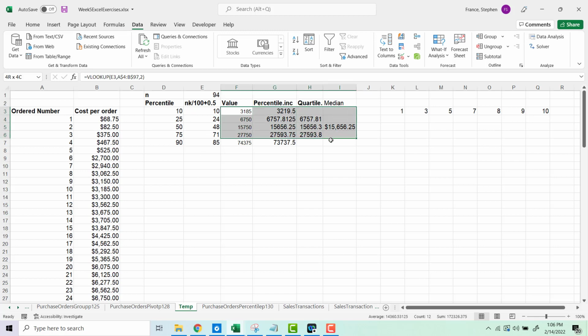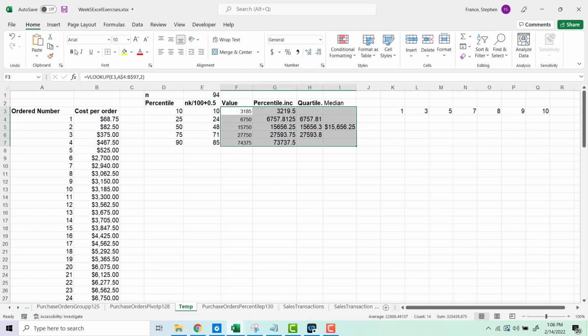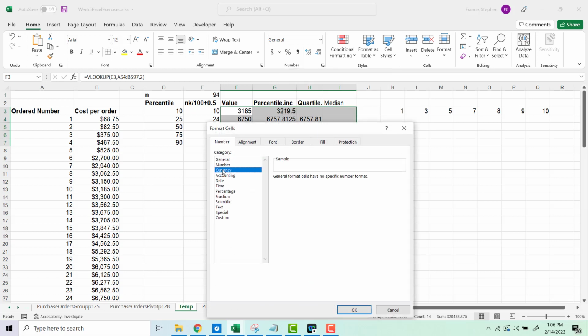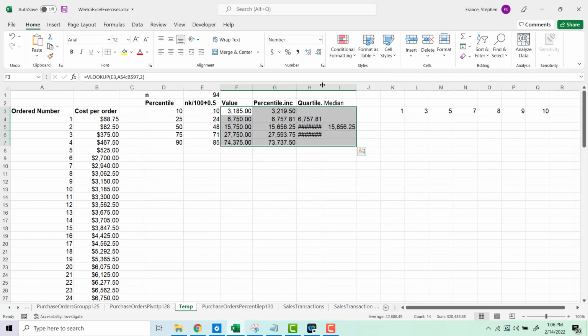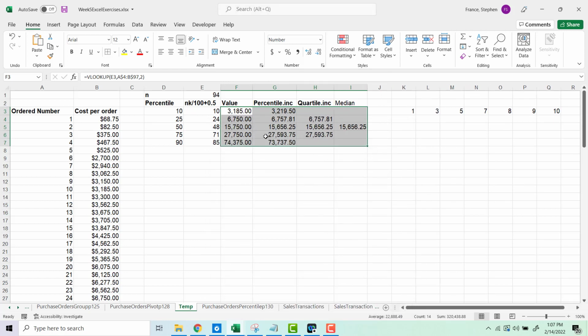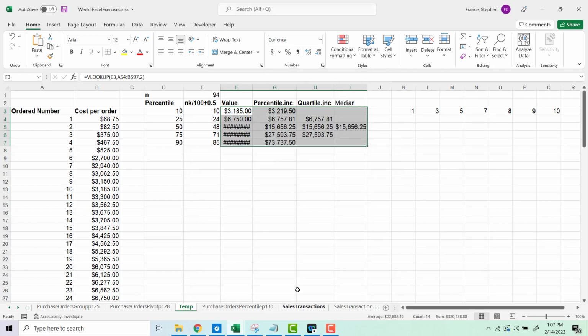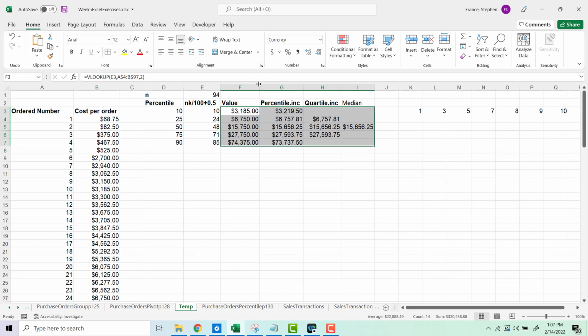Now, the formatting is a bit messed up here. So let's just get everything the same font and everything the same format as a currency. Did I format as a currency? No, I formatted as a number. There we go. We have our values.